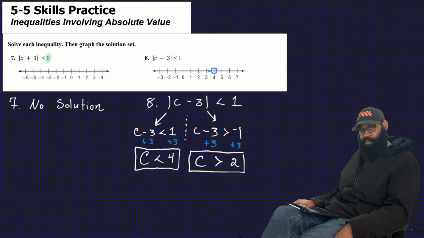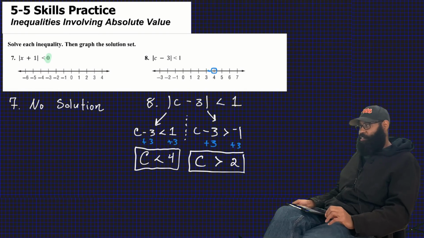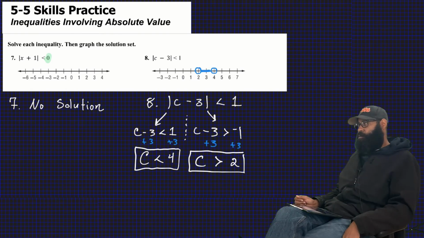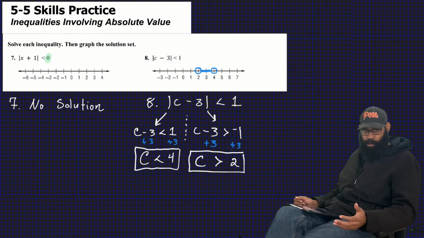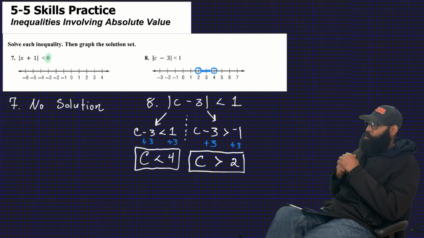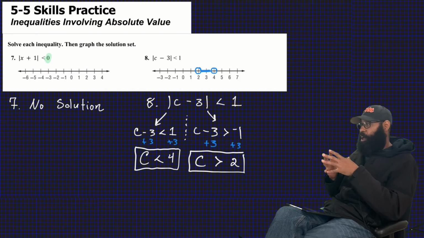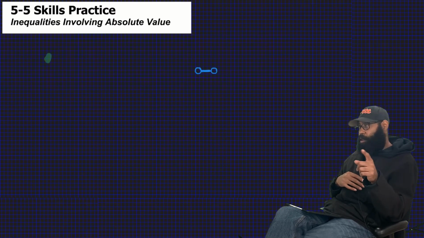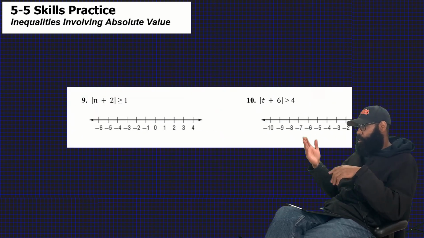The values that will make this true for this absolute value. So what can C be? C can be less than 4 but greater than 2. And of course, guys, check. But it doesn't tell me to check. There's no check in those directions, so I'm feeling good. Now, definitely, guys, we got more to do. Remembering those two problems inside of the one. Clean that up. Let's get the next ones in.